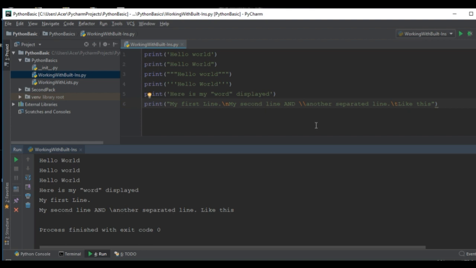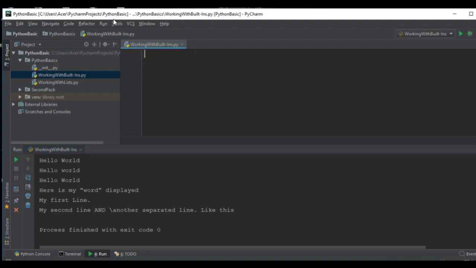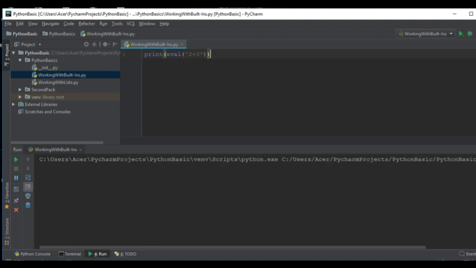I'm going to talk about the eval function. The eval function operates on the string and it evaluates the string expression. So print eval 2 plus 3. We're getting an output of 5 here.